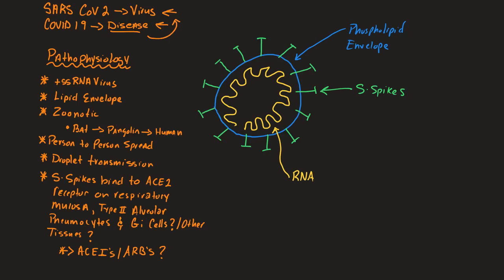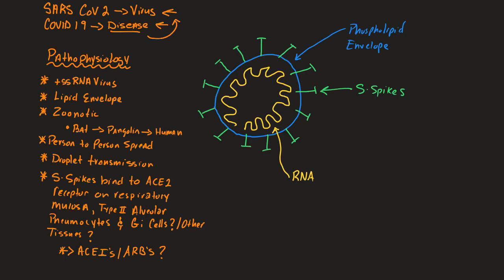So COVID-19 is the disease, right? This is the signs and symptoms and the lab tests that change and the imaging that we see. It's all of the clinical manifestations that we see as a result of the SARS-CoV-2 virus. It is in some way similar to the HIV/AIDS paradigm, where HIV is a virus and AIDS is a syndrome that results from the viral infection of HIV. This is a similar concept, right? SARS-CoV-2 is the virus and COVID-19 is the disease.